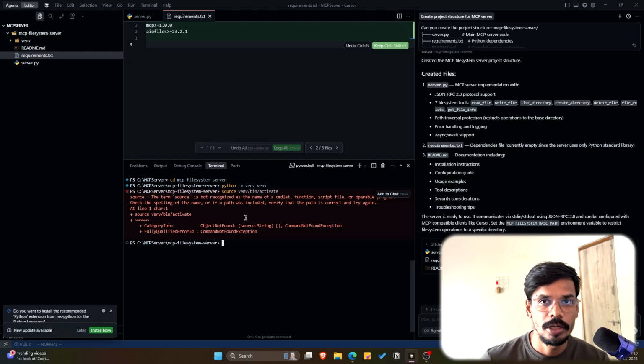Now here you can see we ran into an error where the source is not recognized. I think it's a bash command, but we are on PowerShell.